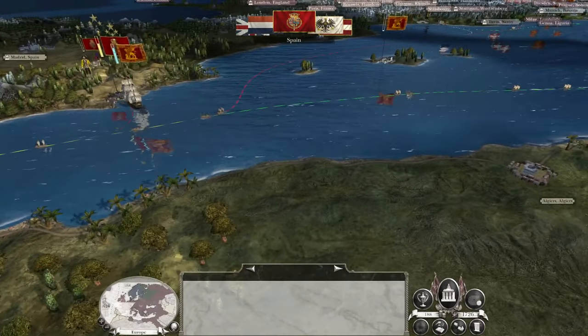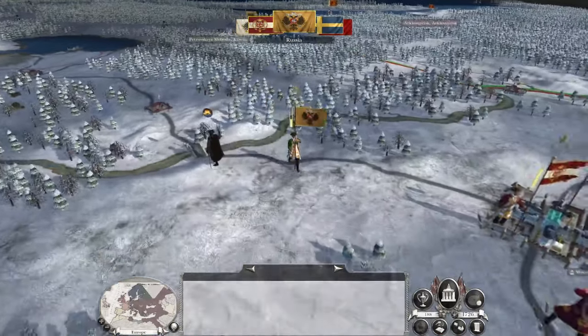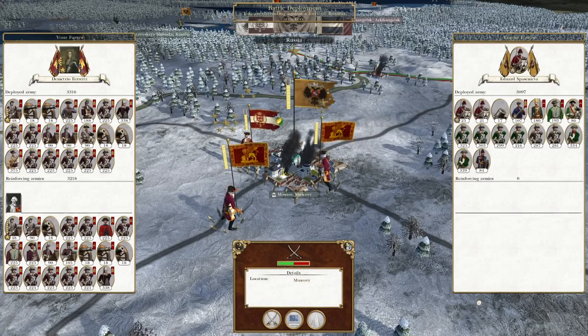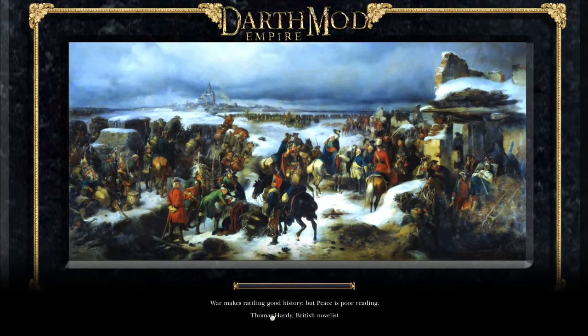Spain's got a lot of troops. Okay, they've gathered their strength. Oh, they're going to try and sally from Moscow. That's going to cost them dearly, especially when Poland and Lithuania is powerless to help, because they have decided not to join their Russian comrades and declare war on us, because it will cause the downfall of their empire.